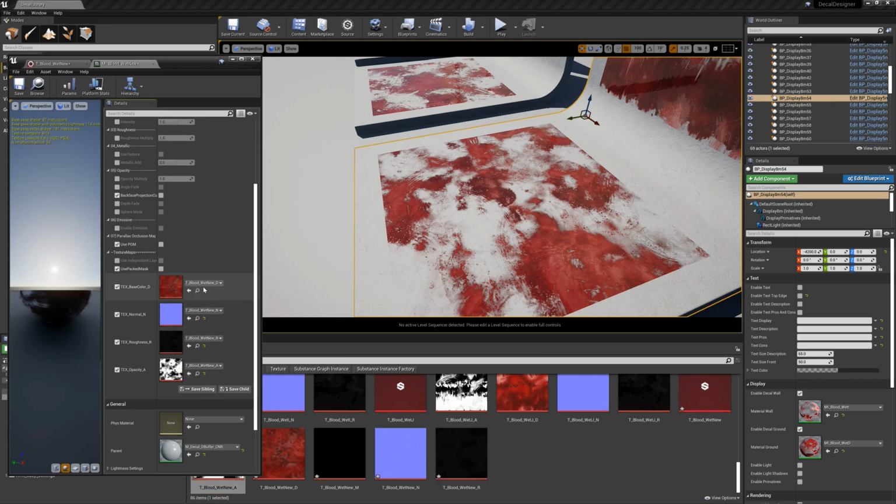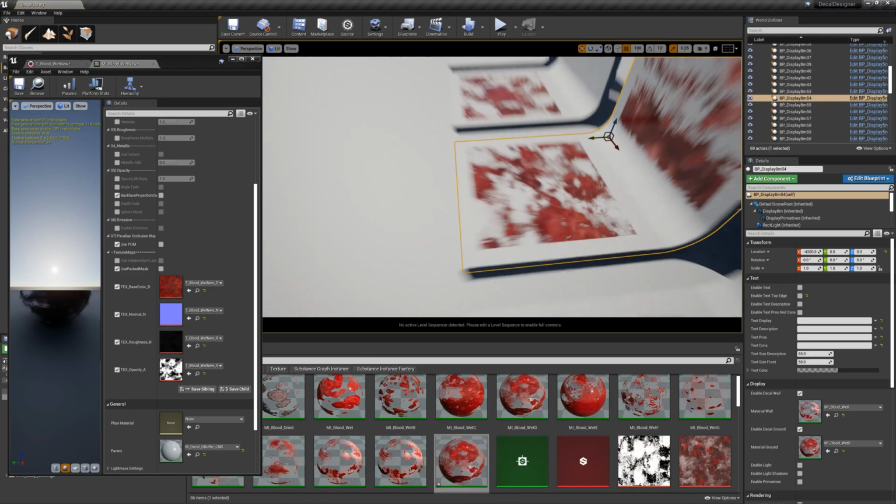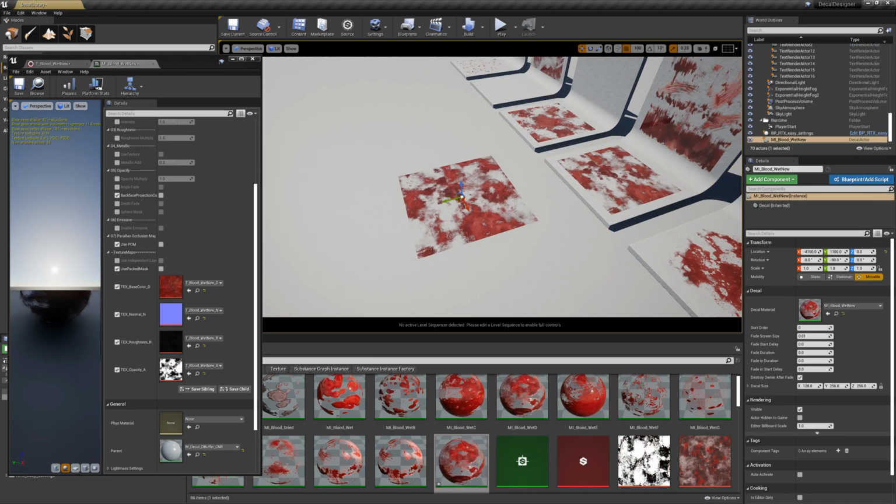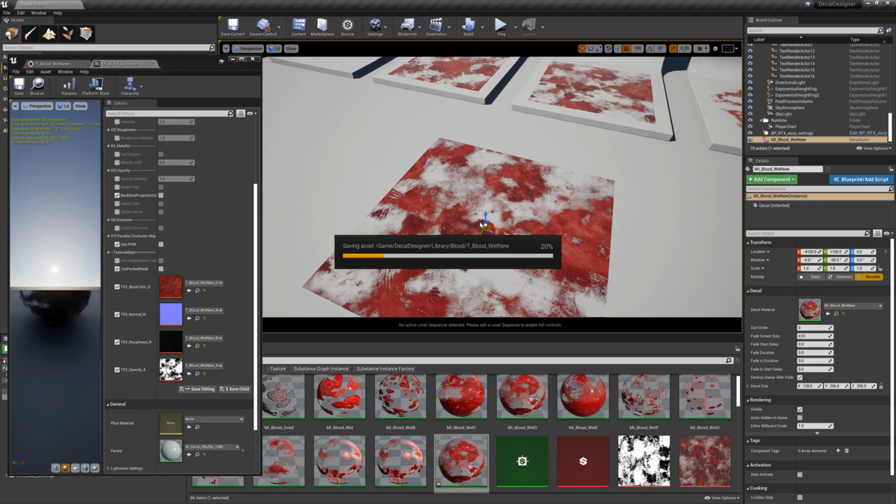All of the textures have handy suffixes like D, N, or A, which match the inputs on the material instance, just so you know what to plug in where. So N for normal, R for roughness, A for opacity or alpha. Now I'm just going to browse back to that new material that I've made, and I'm going to drag it into the scene. So you can see it's now a duplicate of the one that we had before.